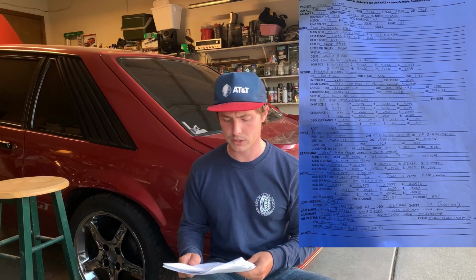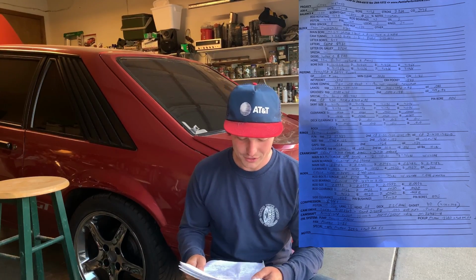This motor's supposed to run to like over 7,000 RPM is my shift point, so that's how they built it. That's what they told me was good, and they're a lot smarter than I am, so I'm definitely going to listen. Alright, so let's get into the pistons.